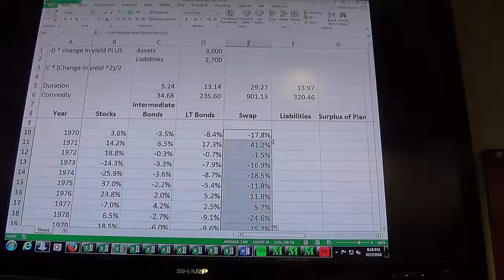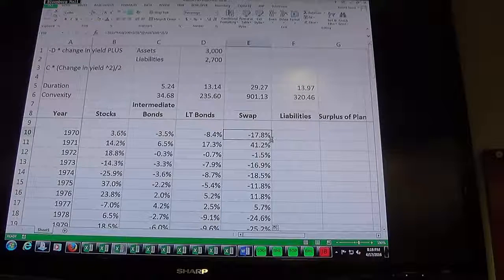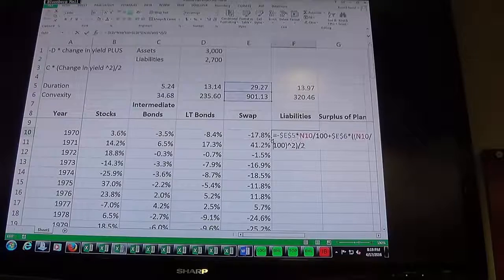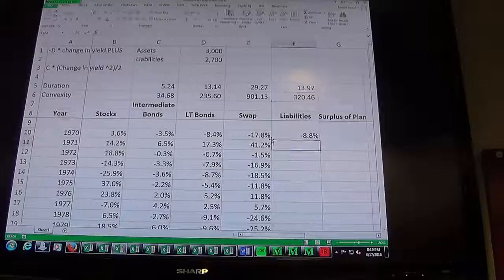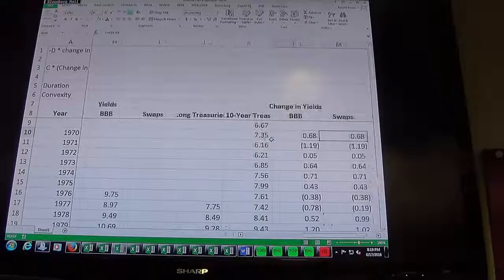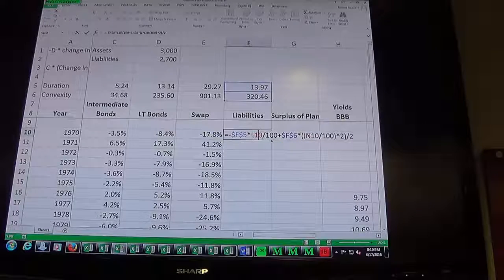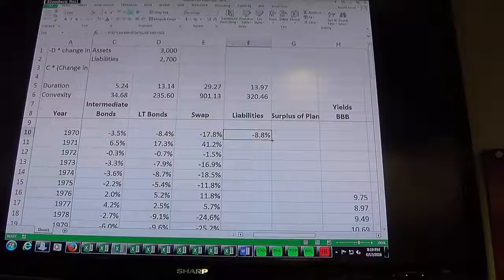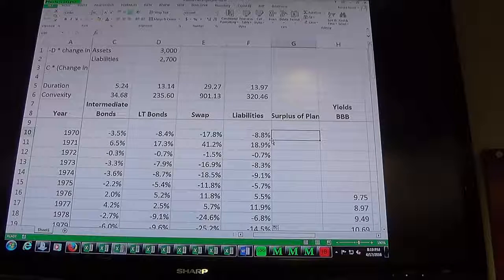Which is fine, that's what you want, because how are we going to offset this volatility? We're going to have a very small notional because our duration is so high. So that'd be good. And in my liabilities, exact same thing again. My liabilities is F, and F, and then we want to use the triple B for that, that's L. So what's going to happen to the surplus of the plan?